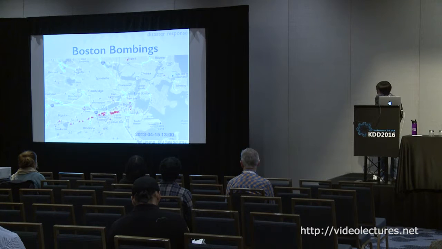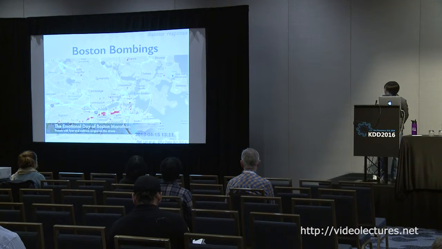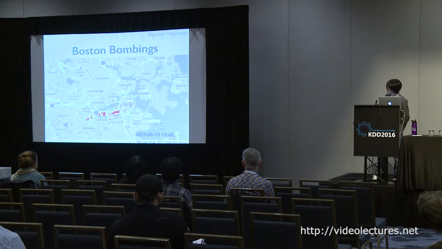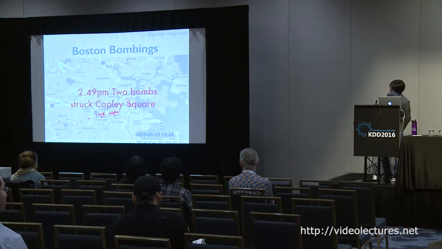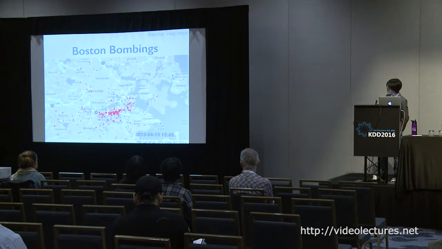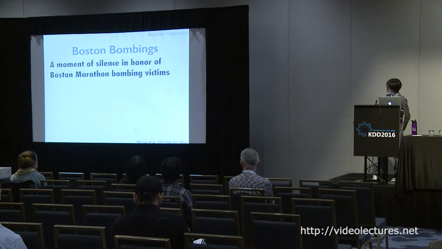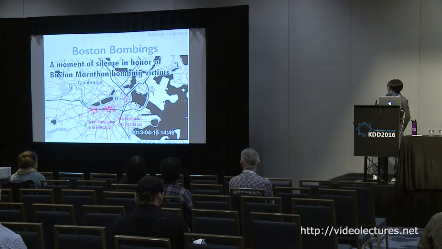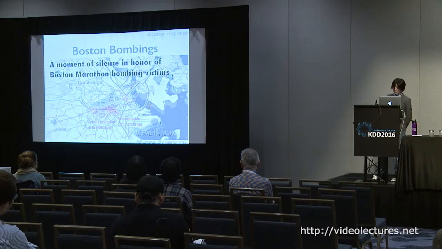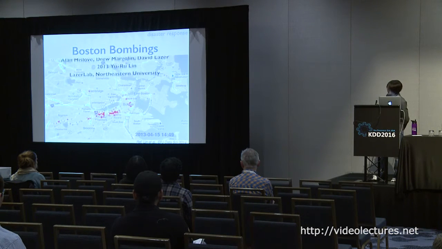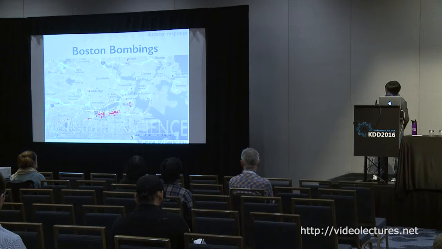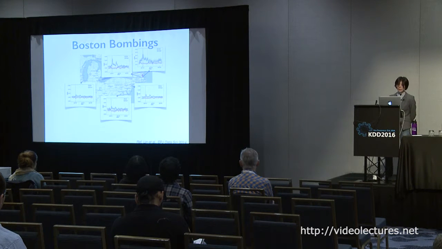And this shows, can I show the video? So this shows how the emotional tweets distribute over space and time. The red dots show the tweet locations, and these tweets contain emotion expressions like fear and shock. You can see that immediately after the bombing, there was a surge in the geocoded tweets over space. This traces the marathon path trail in Boston. So there was a lot of fear over the space during that time.